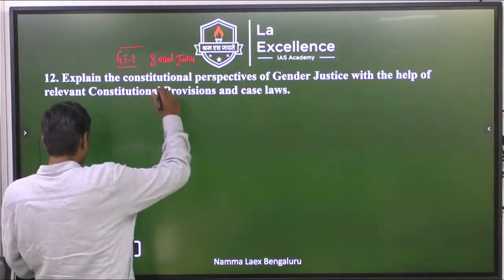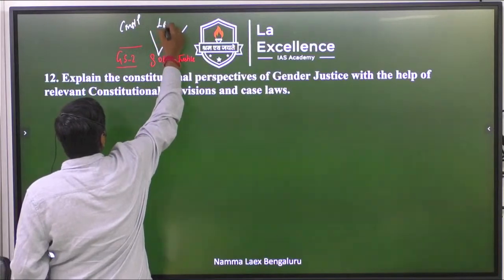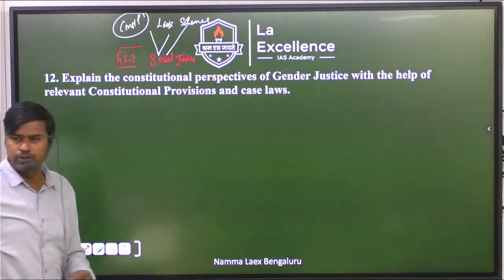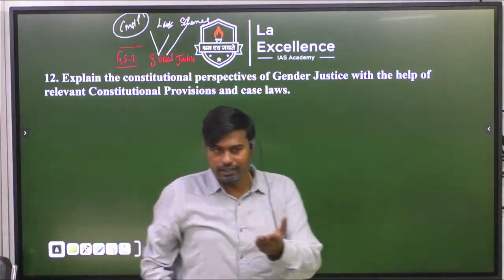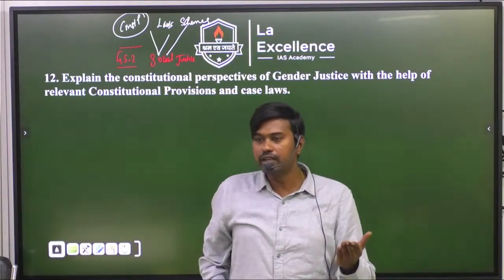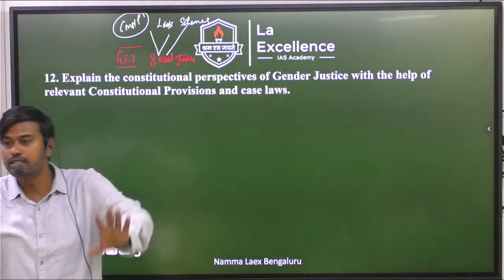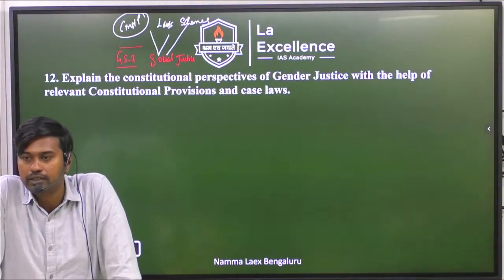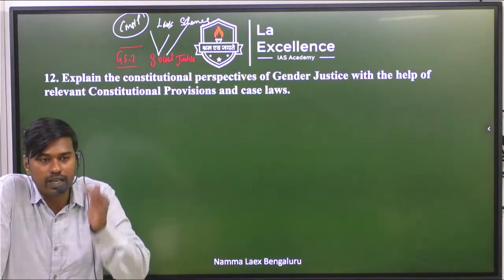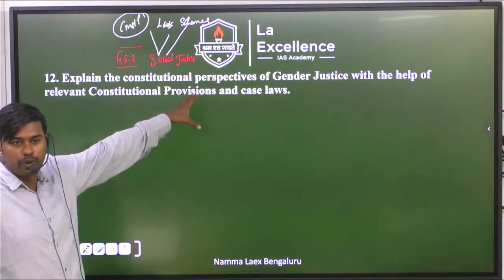We also can make use of various laws as well as schemes. So how you ensure social justice can be done in three manners. One is through the constitutional way, another is by creating laws, another is by creating schemes. Constitutionally, how have we ensured it? Justice by reservation. Article 15 speaks of reservation in educational opportunities, and Article 16 is in employment. You'll be reading this. Those are the articles in the Constitution where reservation is guaranteed to vulnerable sections. So through that we are trying to provide social justice.